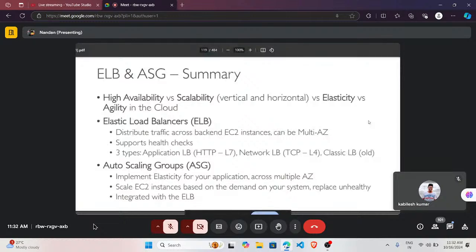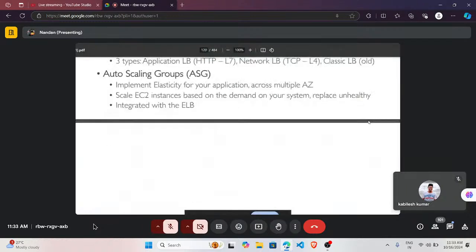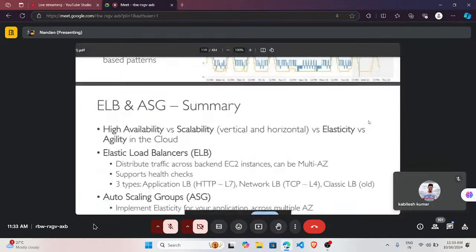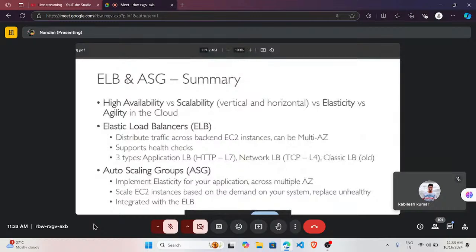And it has 3 types: application load balancer, network load balancer, and gateway load balancer. And another one is classic load balancer. The elastic load balancer also supports health checks. You can check the health of the EC2 instances in the ELB. Then auto scaling groups is what we said before, it can automatically scale the EC2 resources whenever we want. That's how auto scaling groups work. Then that's all about the 6th section. Guys, if you have any doubts, you can ask me.